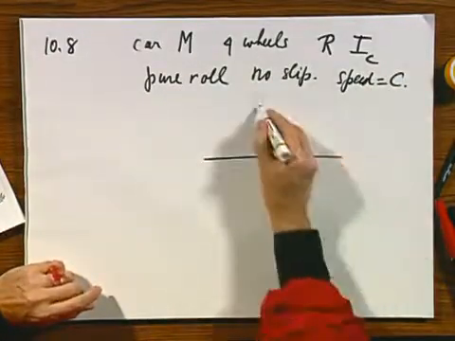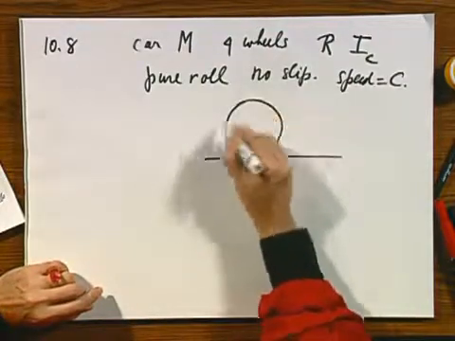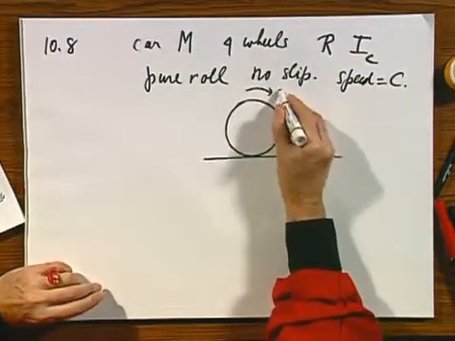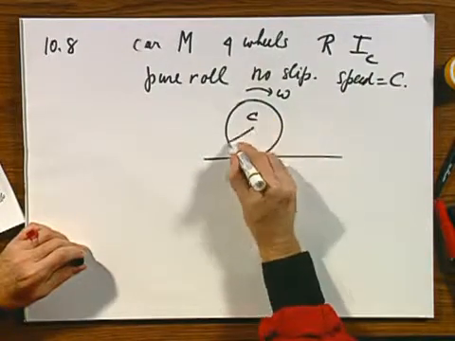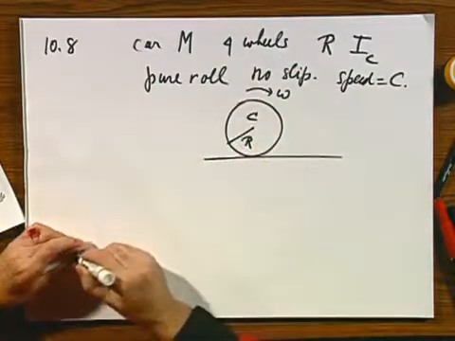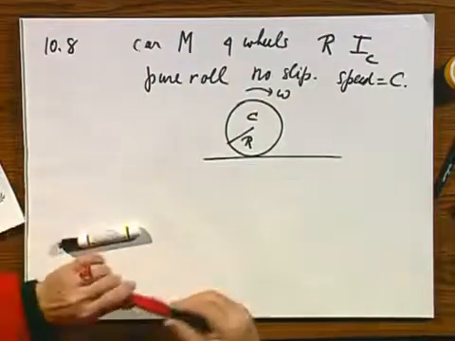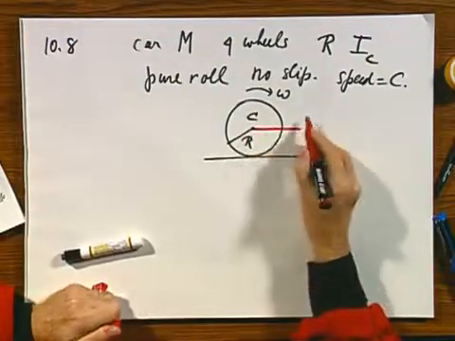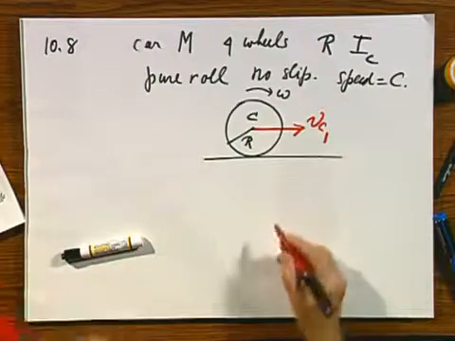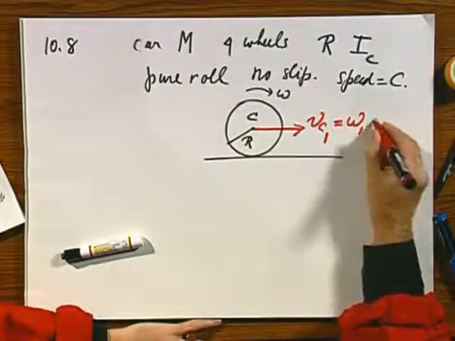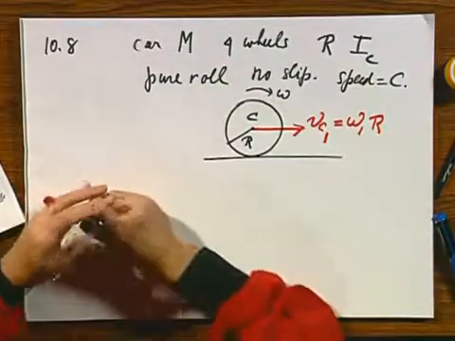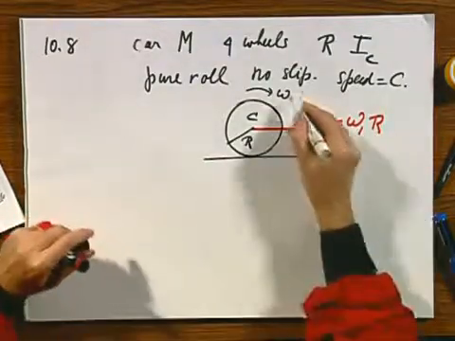Here we have that wheel. It's rotating around with angular velocity omega. This is the center C. This is the radius R. And there is a velocity V of the center of mass in situation one, which is omega one times R. This is one particular moment, that's why I give it a one.